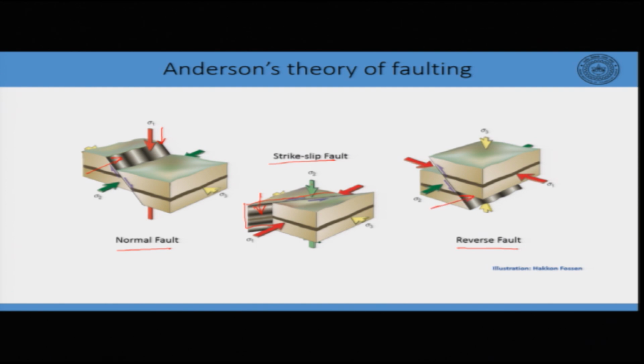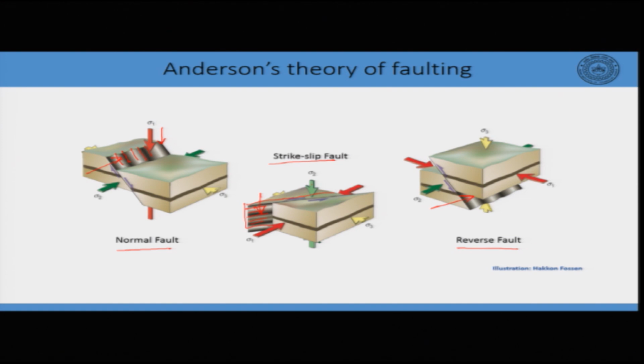So, this is the Anderson theory of faulting, and what we always see is that when a fault forms, there are always striations that develop within the fault plane. In a dip slip fault it will be like this, while in a strike slip fault we will get a striation like this. With the help of this striation and the fault plane, we determine the principal axes of stress in space.